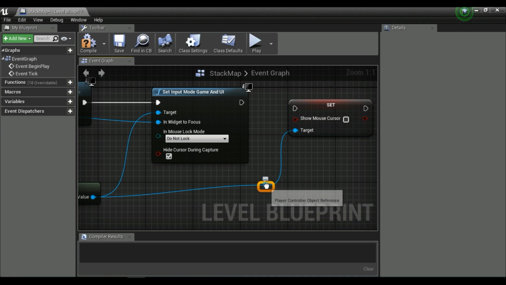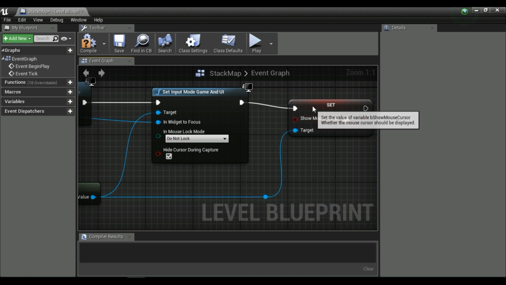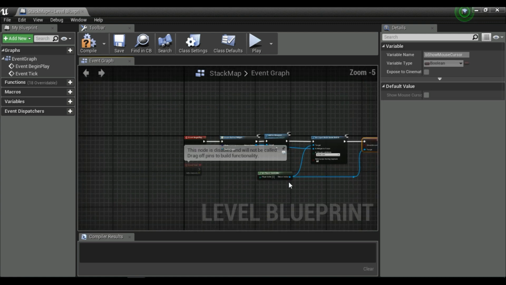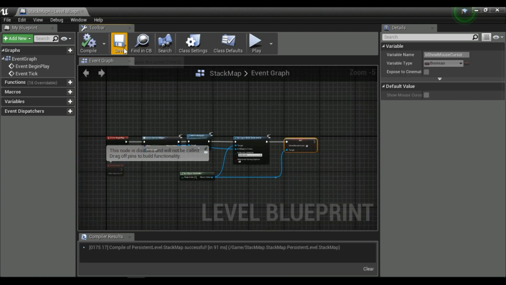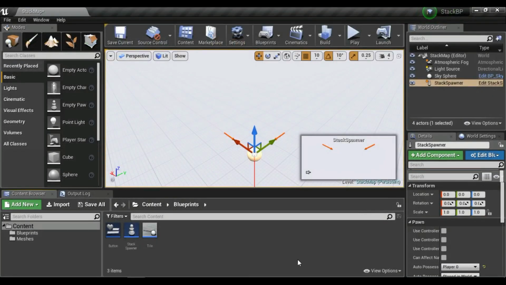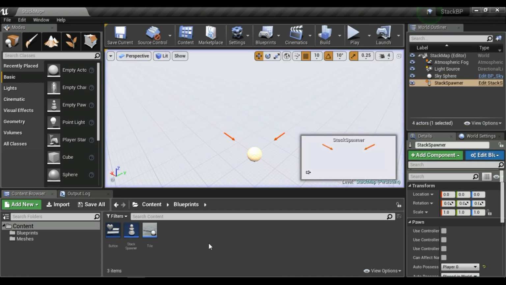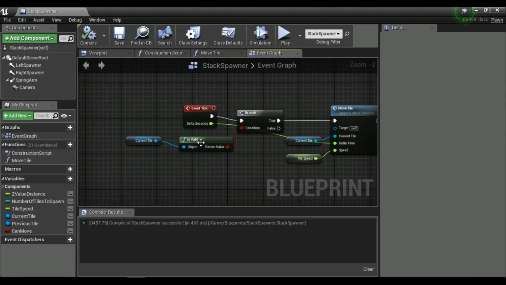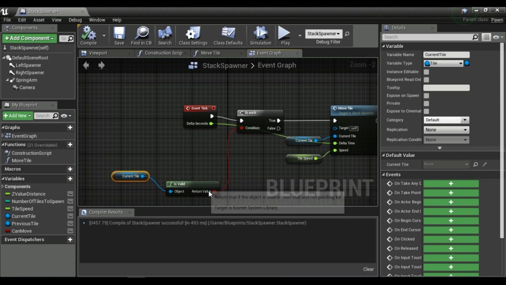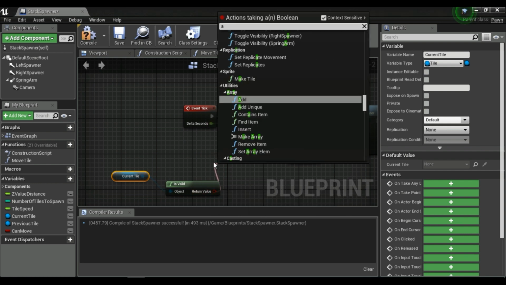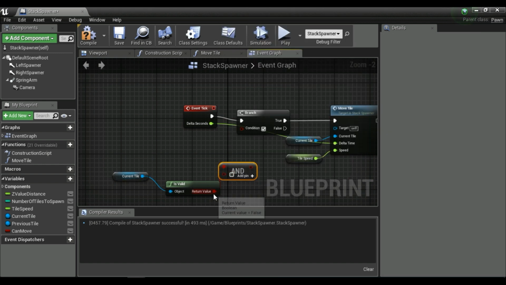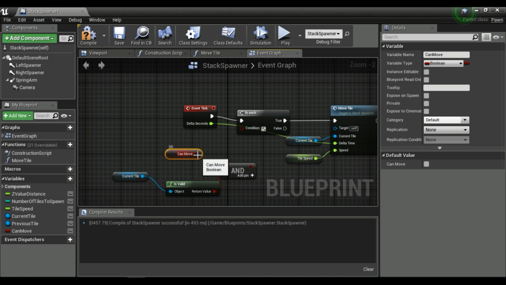Just double click it to put it like this. Okay, so let's show it, and that's pretty much all we need, a button and our cursor so we can click. So if we go back into our game, when we hit play, you will see we have that button. So we will go back to our tick and we will say that this is valid. Also need one more condition, and we'll put this here, and we will say if it can move, then move it.